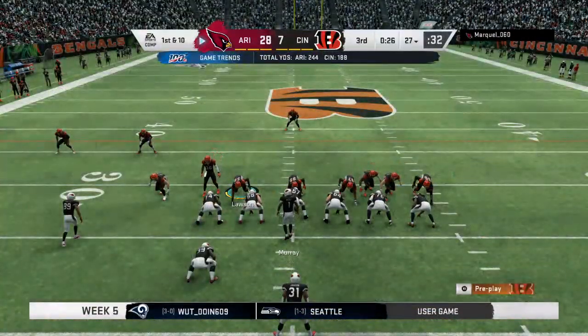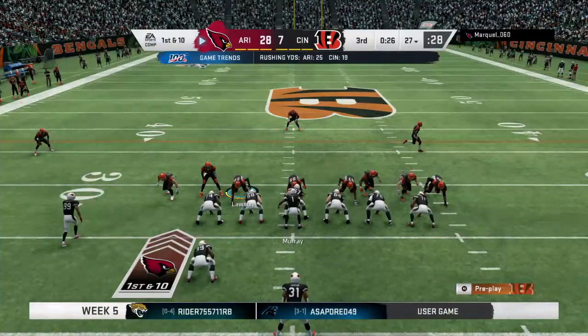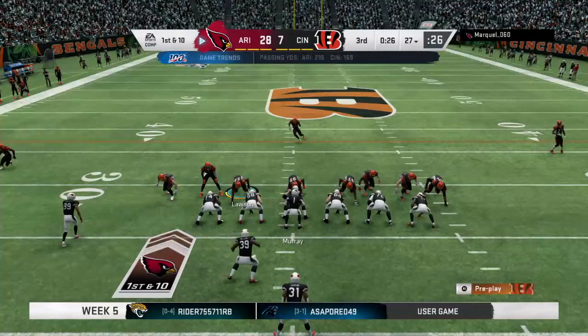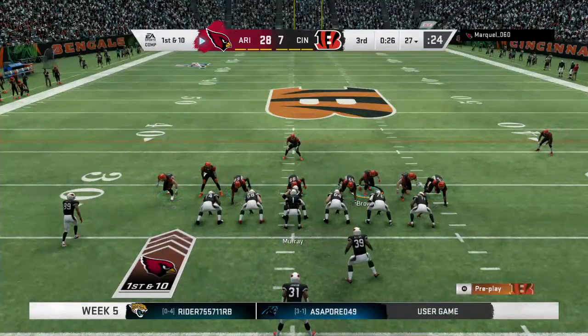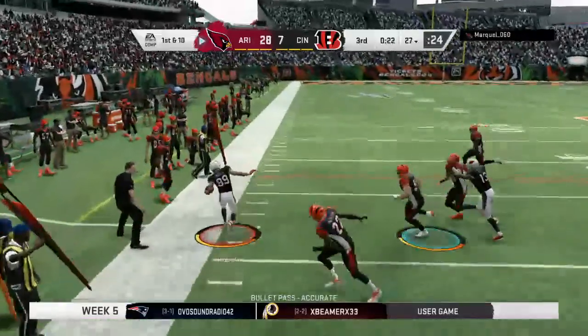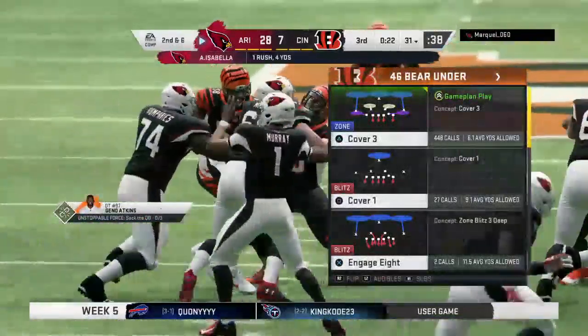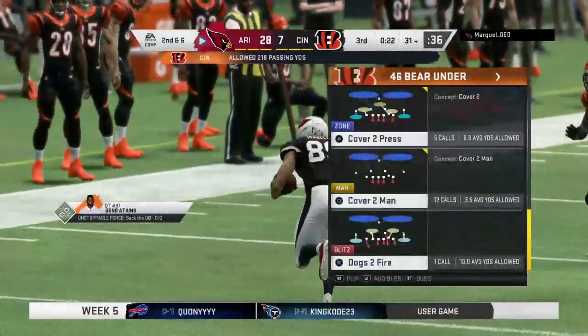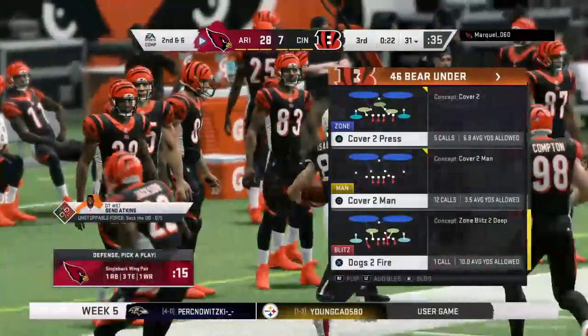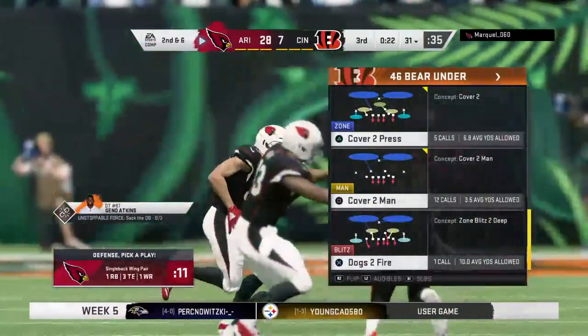Ready to go with their next drive, and at the line, the Cardinal offense. And they've got the lead here getting late into the third quarter. And the passing game for them, it's been terrific. We've seen that, but the rushing game almost non-existent. And with the lead and trying to finish this game off, they need the running game to come back to life. They need to get sparked that way, take some time off the clock, and keep the ball away from their opponents. Four yards on the pickup. Second and 6.